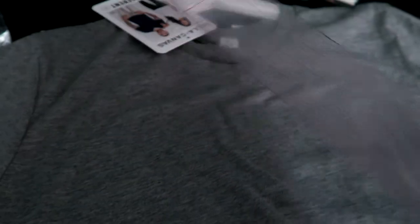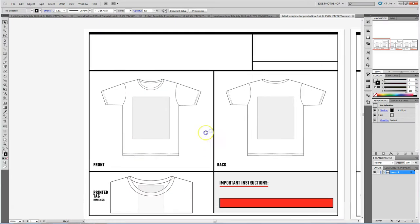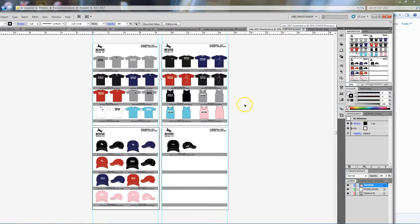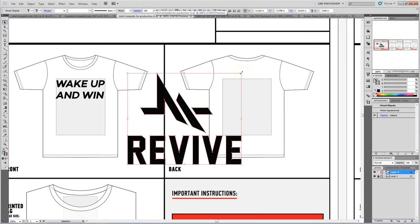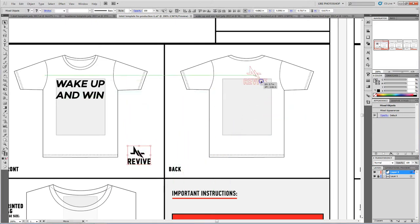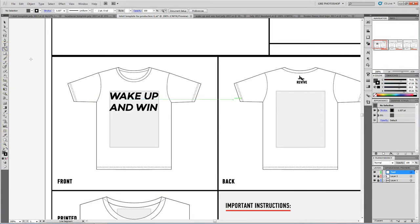The person actually making the tees can size it up for you and recommend dimensions based on how they're going to print. But you just do the designs and sizing so you have all the basic information set and they know what you're looking for. Then you transfer it over to Illustrator and throw the artwork in — here are some of the recommended guidelines. These are all the designs we're going to have to do some call-outs for. Grab what you need and throw them back onto this template.